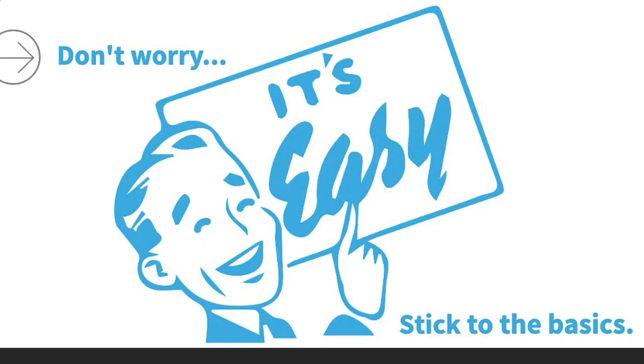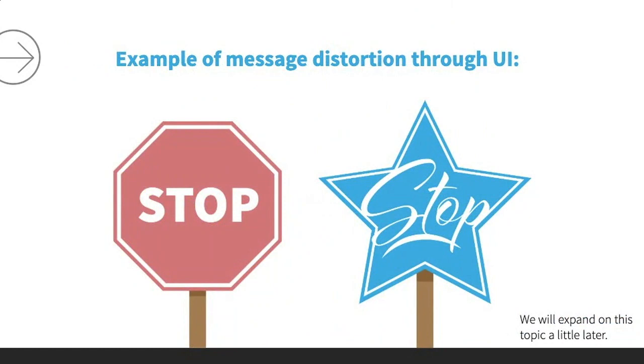So let's take a look at something we're all familiar with. Here's an example of message distortion. Now, if you look at the example on the left with the stop sign, that's something we've all seen. We're all familiar with this. There's no frills involved. It's just a big red eye-catching sign, and it delivers the message to stop. Now, if for some reason somebody thought the stop sign needs a redesign and we want to make it fancy, if you look at the message being delivered on the right, it becomes a little confusing about what we're stopping for exactly.